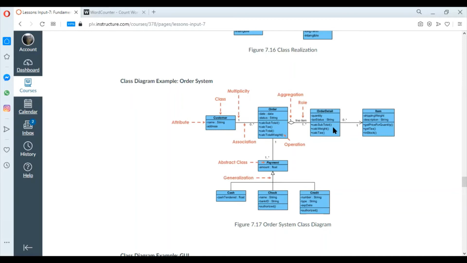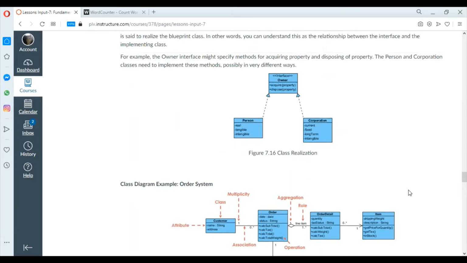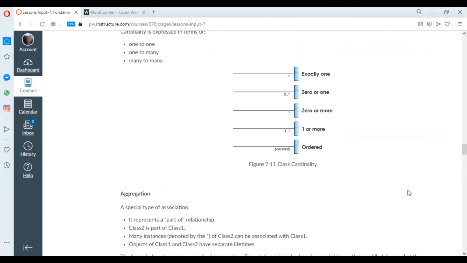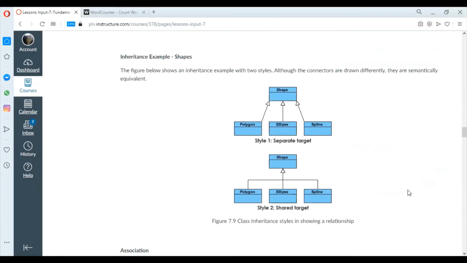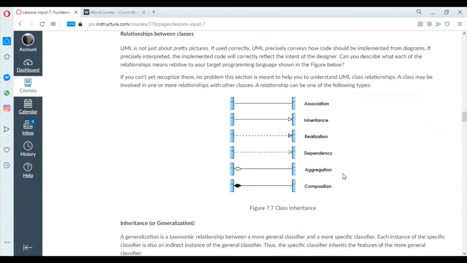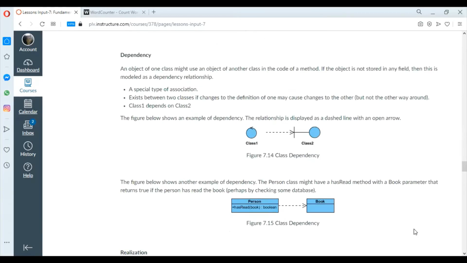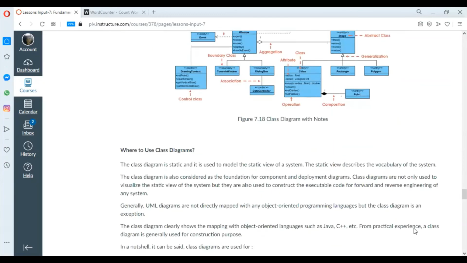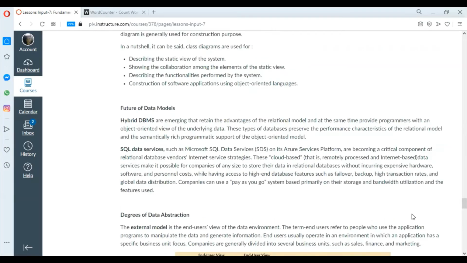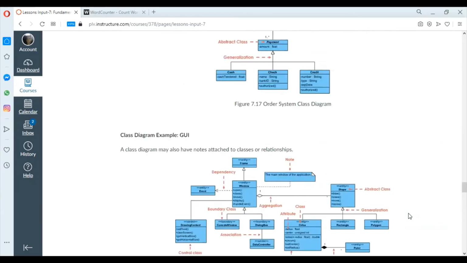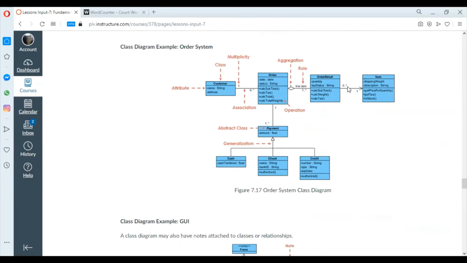And then also, under the order detail, what type of relationship do we have? We have a dependency here. So order detail depends on the item.